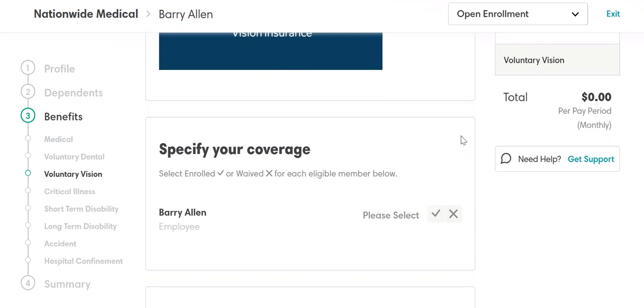So if for some reason you are not going to a VSP provider, they can use your benefits out of network. But once again, I always advise that when you go to an in-network provider, you always get the best benefit and you get a contracted rate that they have set up with all of these providers. Not to mention that VSP is the largest network of optometrists nationwide.